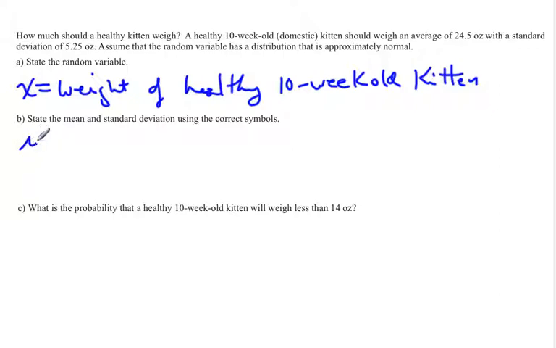Remember the symbol for mean is mu. So the mean in this case—average and mean are basically the same thing, mean is just a type of average. So since we're told the average is 24.5 ounces, then we know that that's my mean.